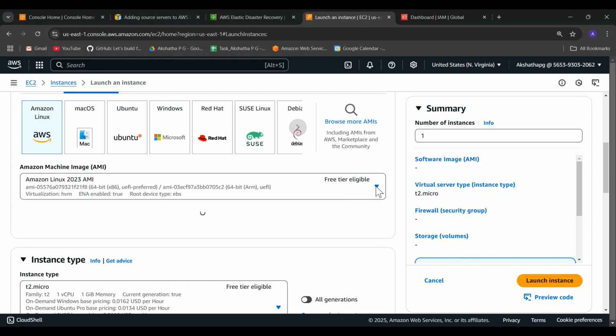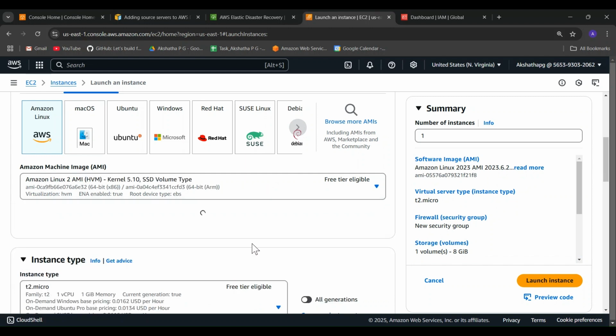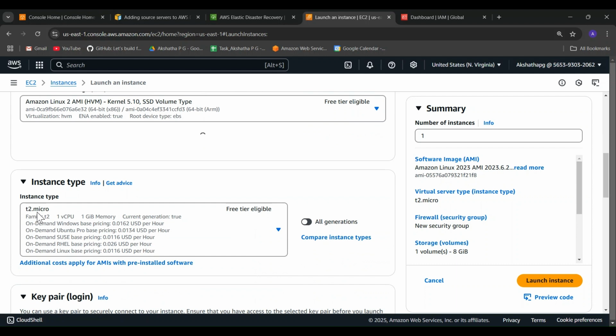So I'm going with the Linux kernel with the updated one. That's the second one I'm taking. And the instance type we have taken here is T2.micro, that is free trial eligible.